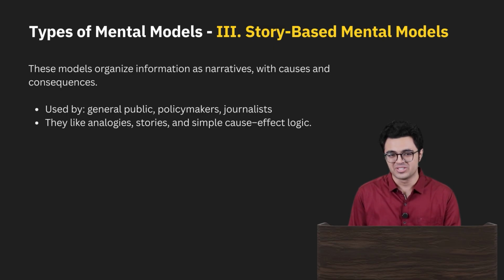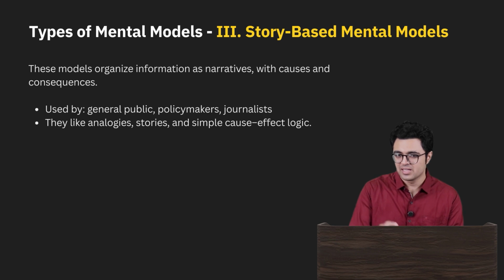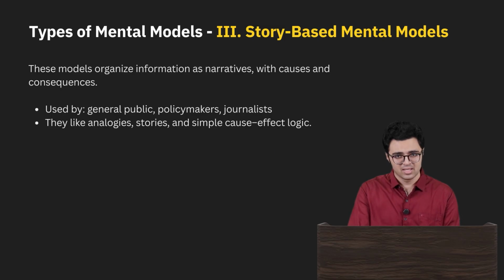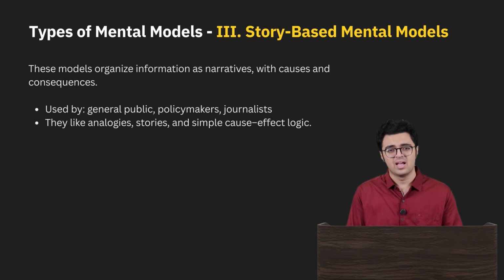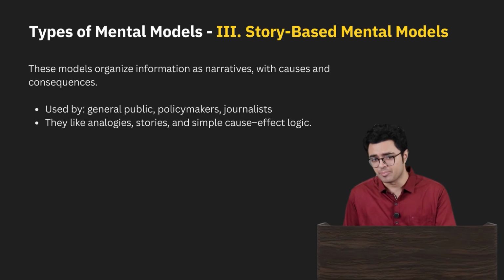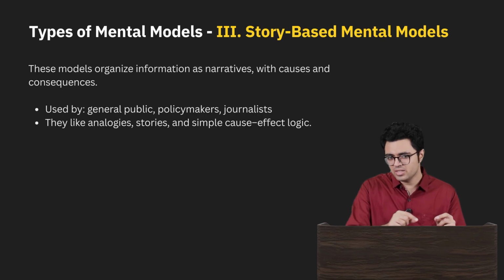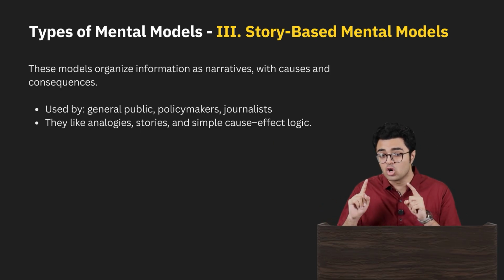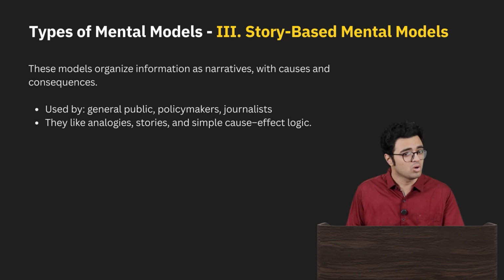These models organize information as narratives with causes and consequences. They are used by the general public, by policymakers, and by journalists. These audiences like analogies, stories, and simple cause-effect logic. A happened, therefore B happened, therefore C happened. So everything is consistent across the entire line of narrative and linked together by causes. That design takes a lot of effort, it takes a lot of deliberation, and understanding that you have to optimize both for information as well as attention.